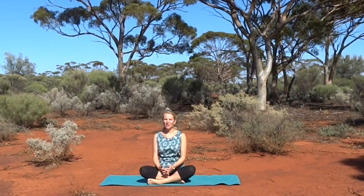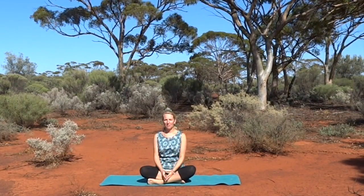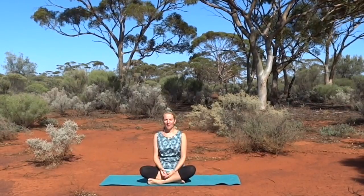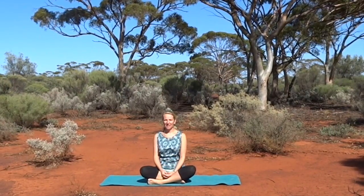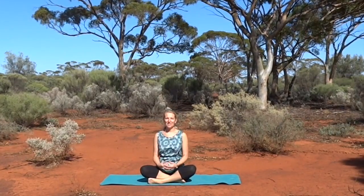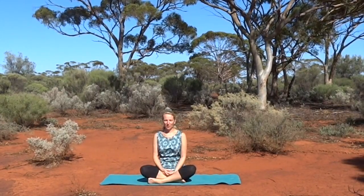So we're going to work with the Ardho Mukhasvanasana, which is the dog posture, and we're going to do a lot of preparation for that because it's a good stretch down your hamstrings, down through the length of your back. And in all of the lessons that I teach, we always include some muscle preparation so that you're ready to go into the posture. And you'll find the postures a lot easier to move into.